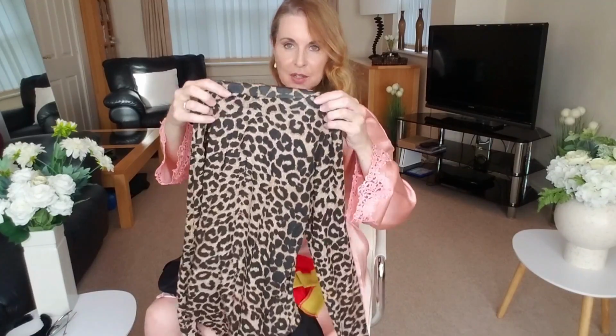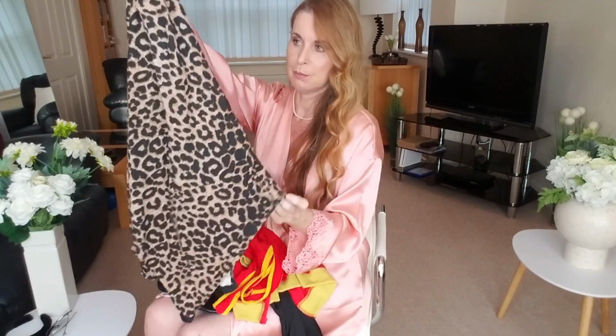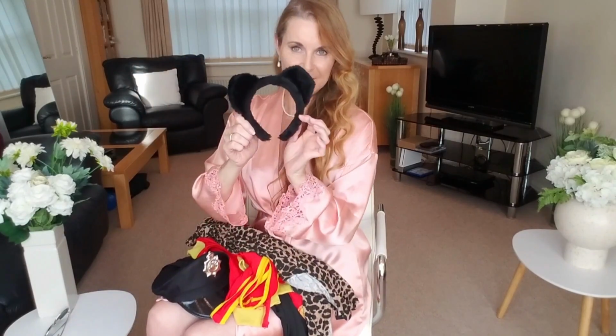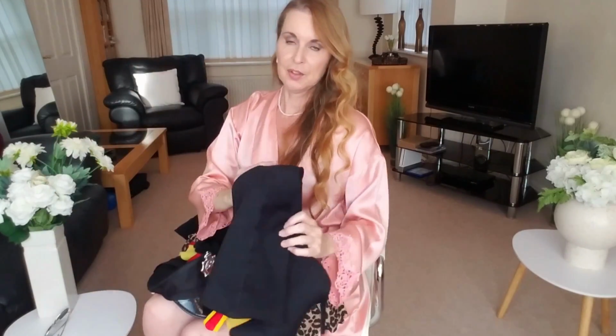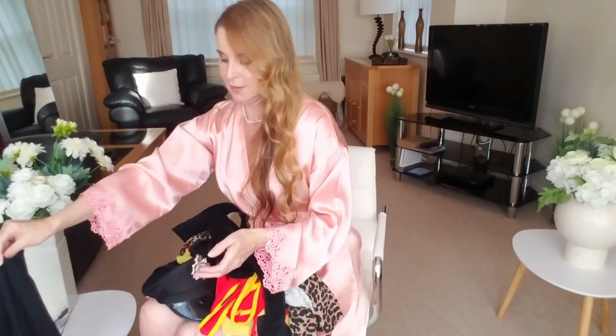And then we have a cat outfit, which is this lovely animal print bodysuit. And we will have the cat ears, a cat tail, and I'm going to team it up with tan pantyhose, not stockings. They're the lovely new pantyhose in the colour tan, and these lovely long boots. So let's have a see what you think of all these costumes.